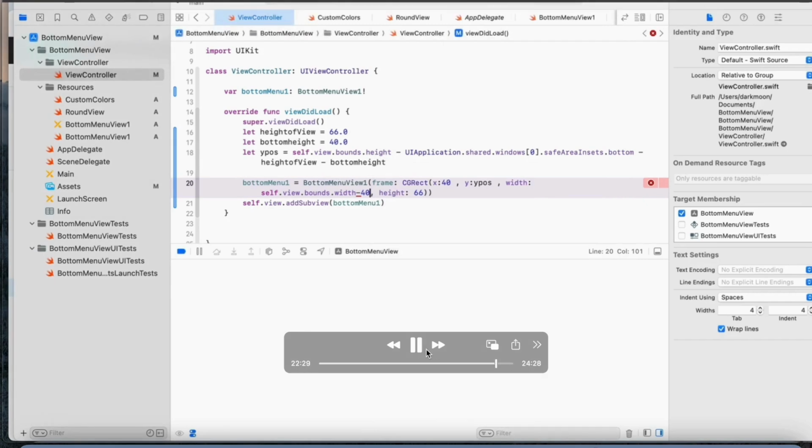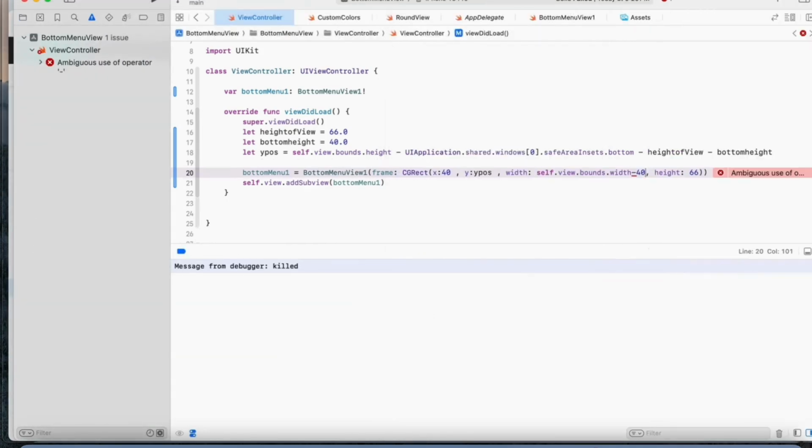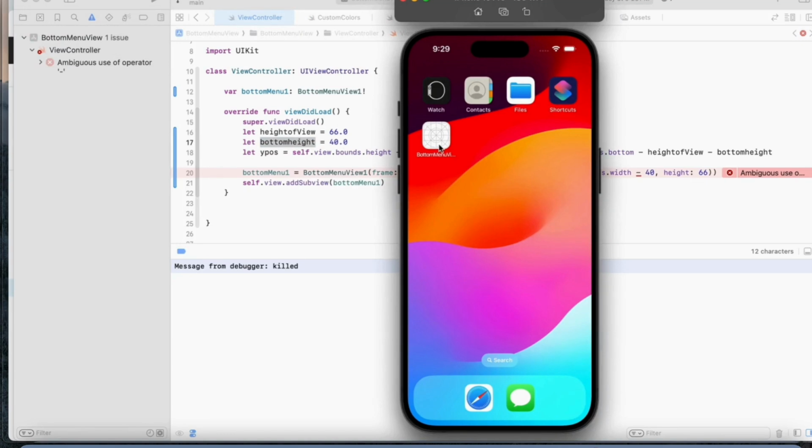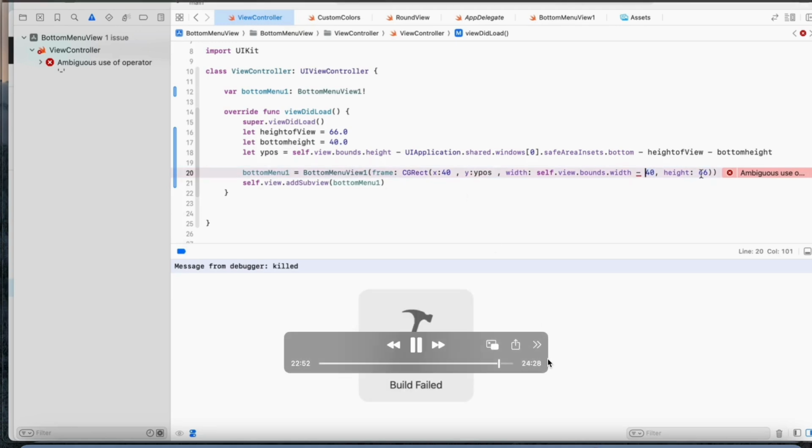Okay, here it came. The X position is 40, right? We have given it as 40, so that's what it is showing for the X position. Now we have to give the X position 0, I think. Wait, we will check once. Just for the loading, this is the first part. We are just loading the UIView. I think okay, the minus operator.